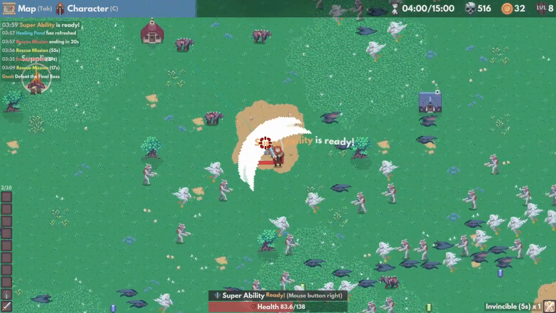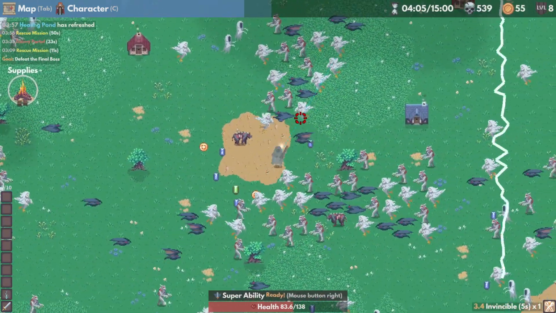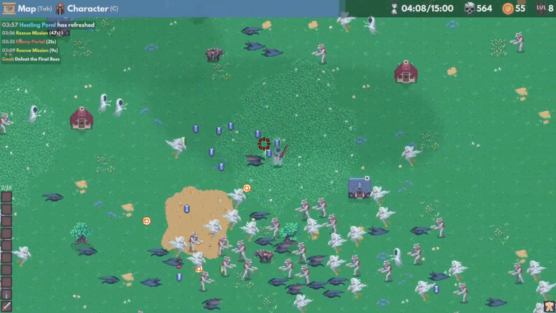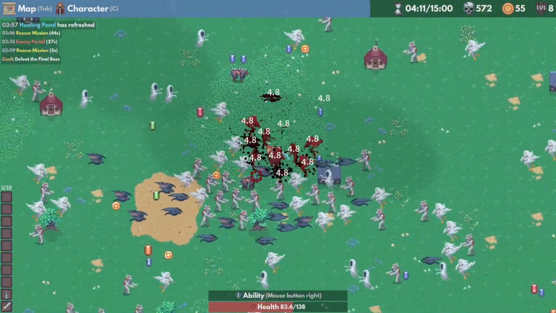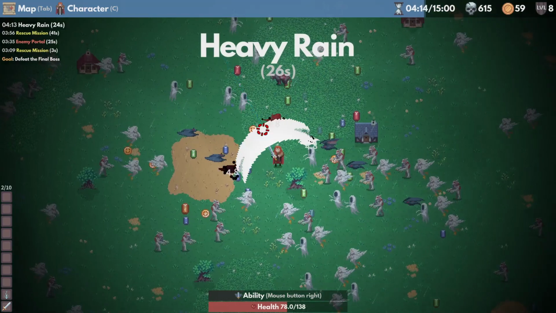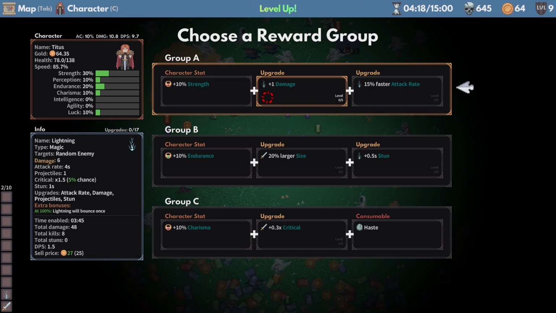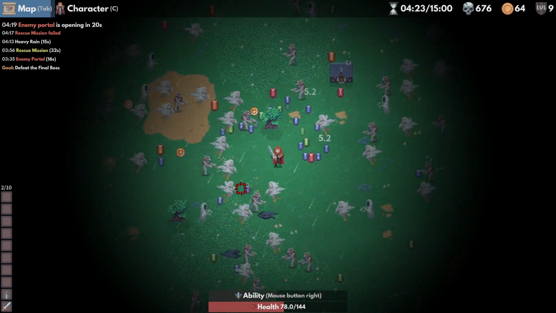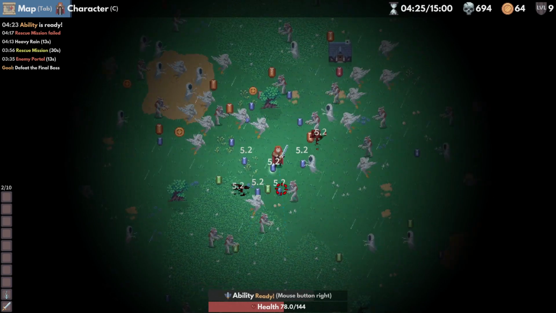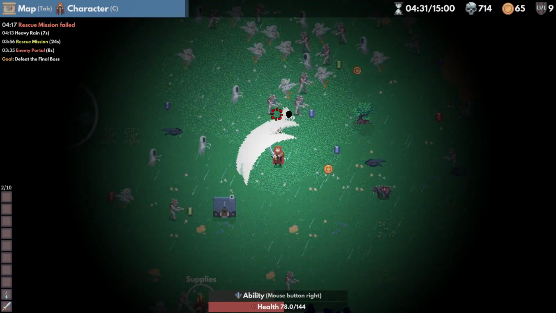Curious. Okay, there's a rescue mission up north. Let's go have a look what the rescue mission is. Actually, no, sod it. Okay, more damage, larger size. Let's go for faster attack speed. There's a lot going on, which is weird because we don't really have much actually happening.